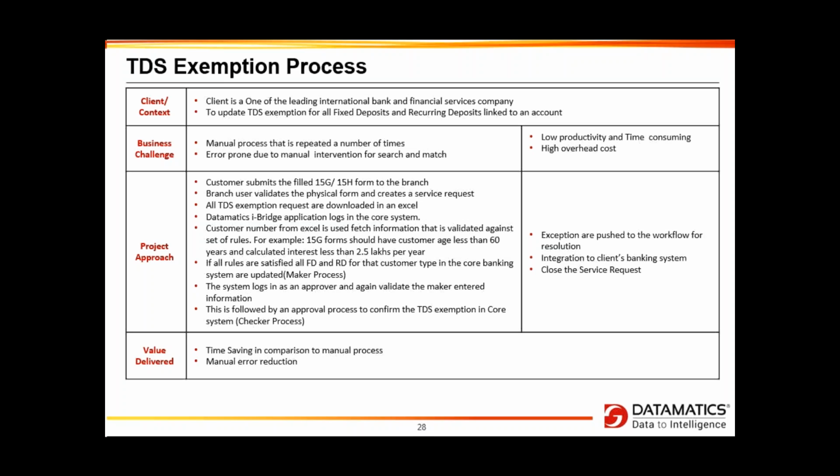I have not designed them, but I am only invoking them and enabling them and completing the workflow through the robot. So the robot logs into the core banking, performs the checks and balances, and confirms that it's the right and genuine request and should be given the exemption. Then it will do the interest calculation, and then do the workflow. It will select the account numbers one by one and mark them for exemption automatically. When the exemption is given, a confirmation number is thrown by the banking software, which will be brought back to the audit log, confirming that these are the accounts which have been marked for the exemption.